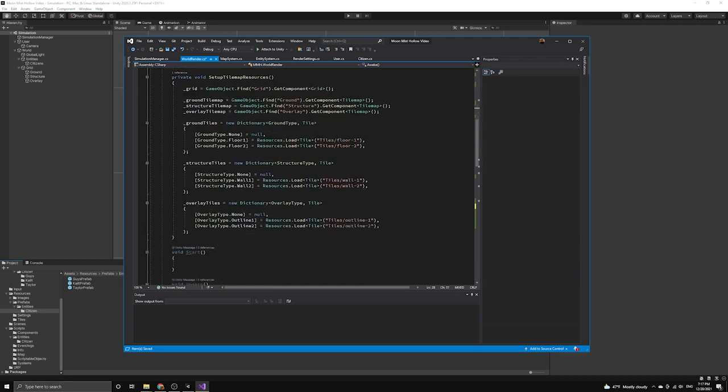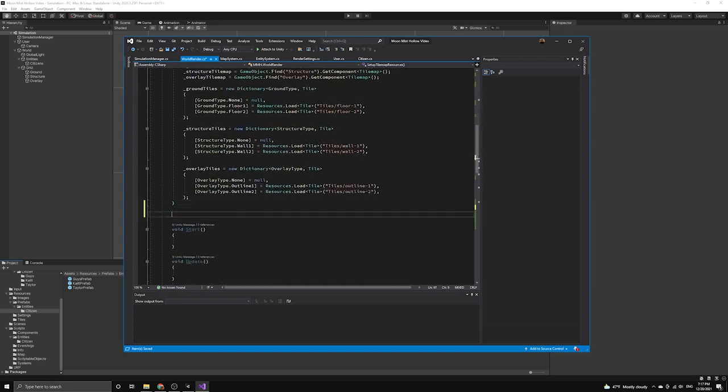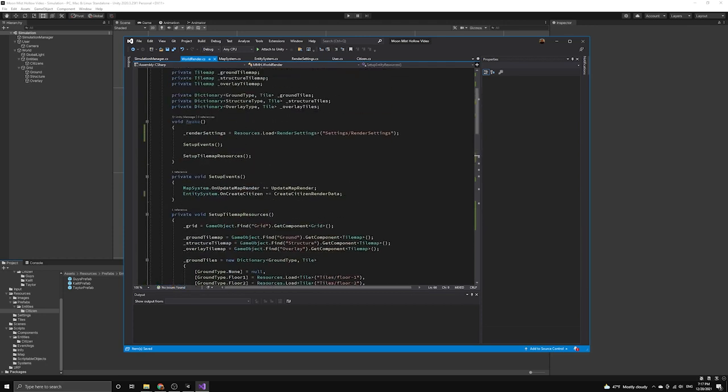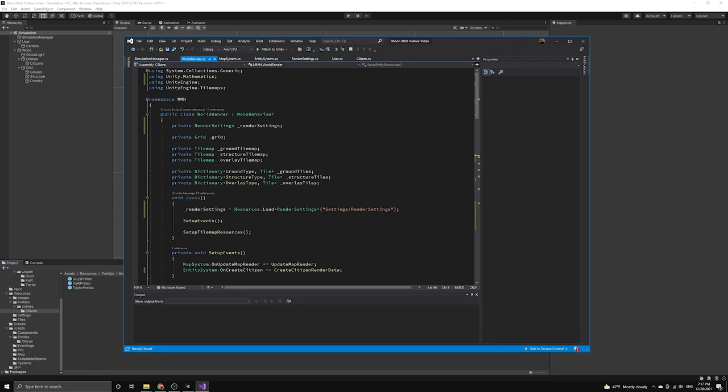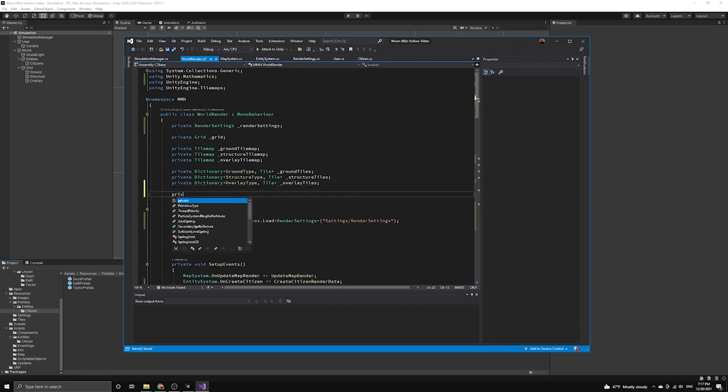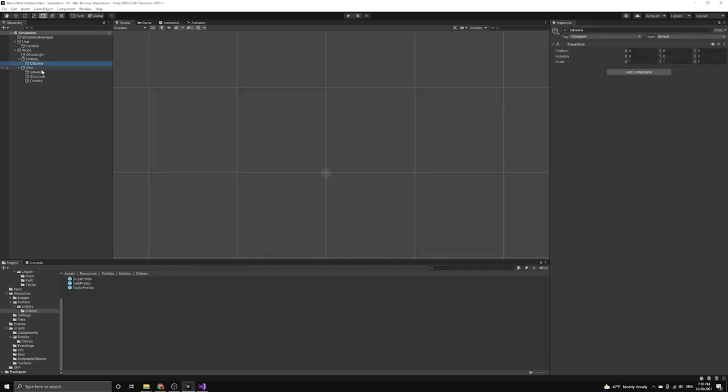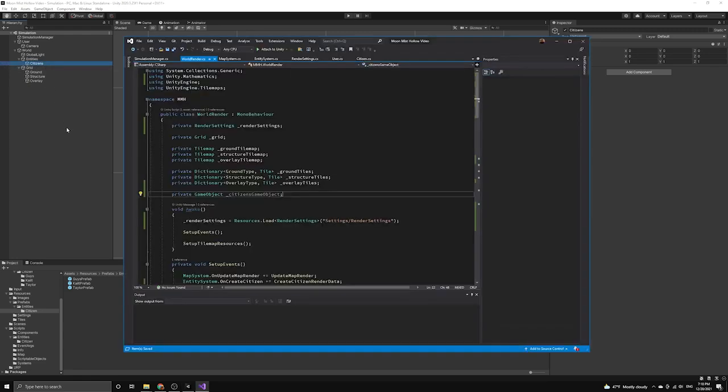We will name this method setup entity resources. We now need to define a series of variables that will hold references to our entity resources for use in this script. First, we'll include a game object reference that will hold the citizens object that we created to be the parent of all of our citizen entities.